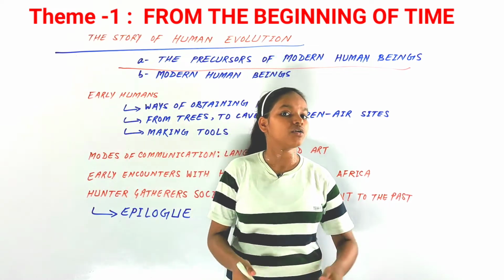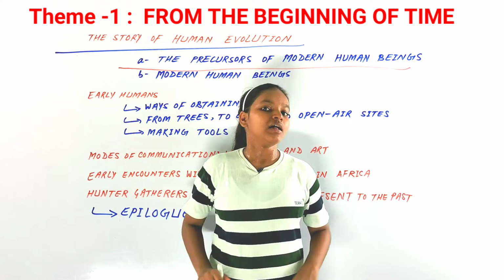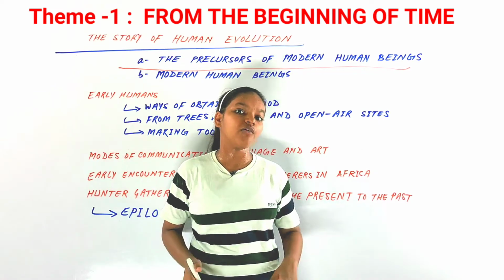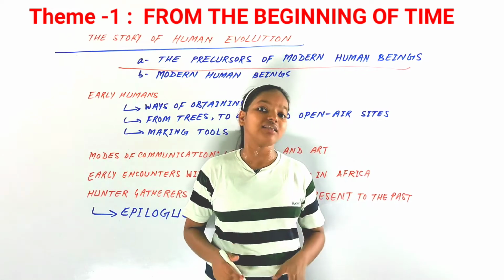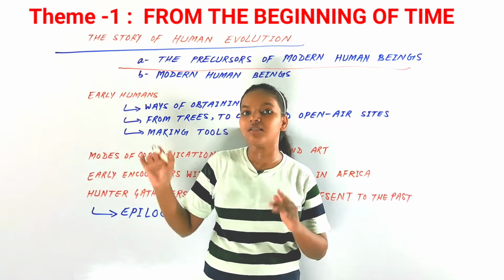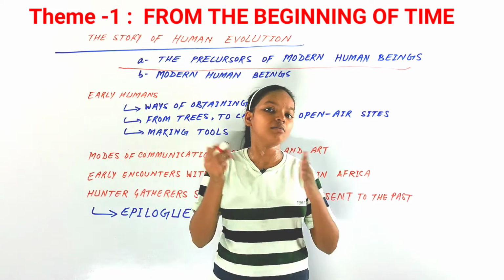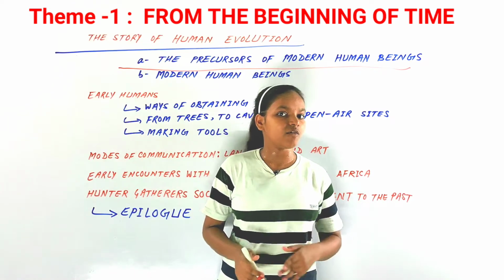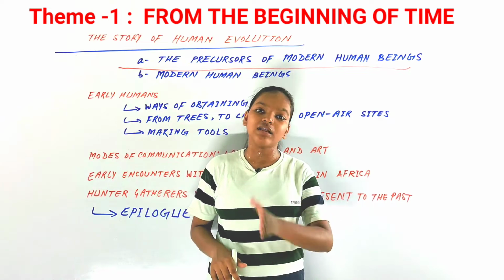In Australopithecus there are some things that can be noted down as well. Scientists name all those species from Latin and Greek words. Australopithecus is formed with two words: austral, a Latin word meaning southern, and pithecus, meaning ape in Greek. So Australopithecus means southern ape, as mainly their fossils were found in Africa. That is why they were known as southern ape.